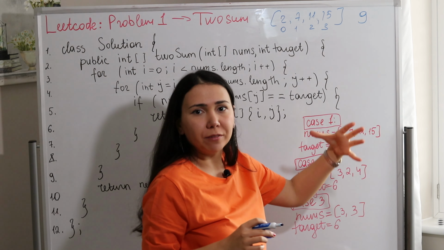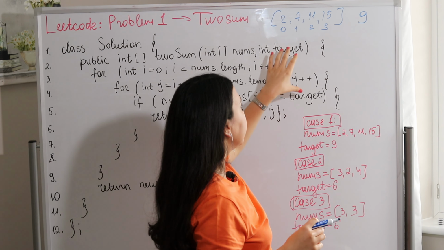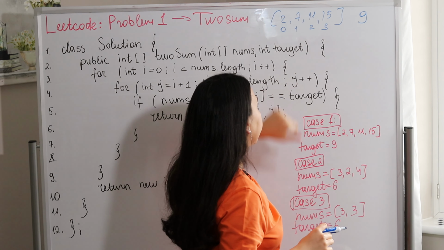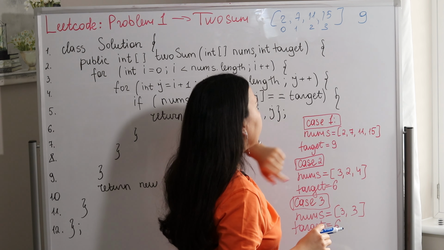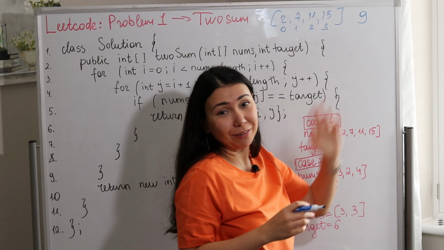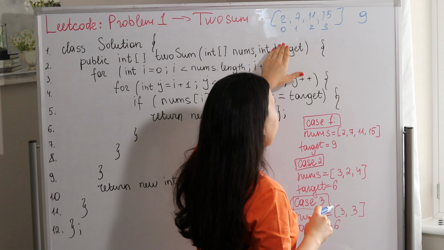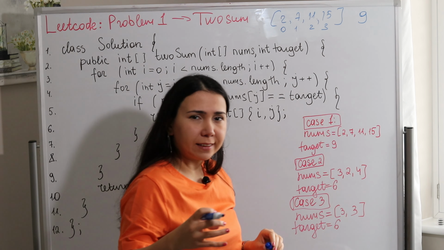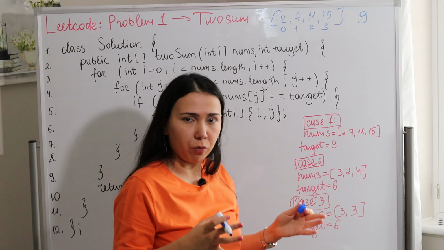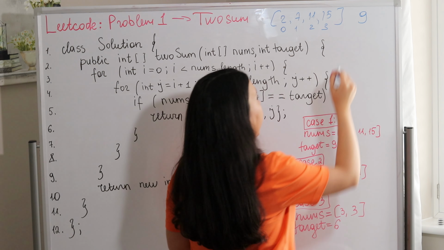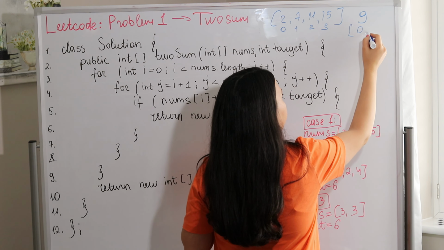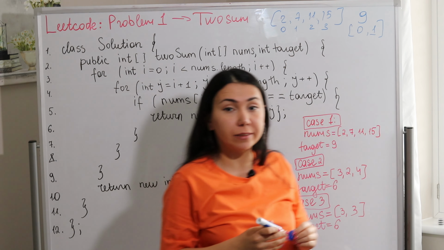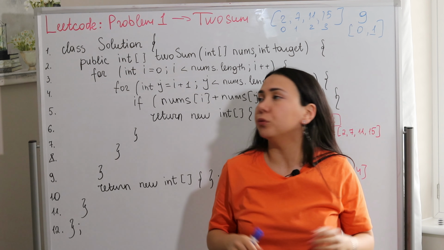And logically, without a program, if we look at this array, we can start adding up numbers, right? We can add 2 and 7. 2 plus 7 equals 9. Okay, we found the answer. So what should we return? Should we return 2 and 7, or should we return 0 and 1? Since the problem asks us to return indices of numbers that add up to 9, we will have to return 0 and 1. As simple as it looks, that's all our problem asks us to do.